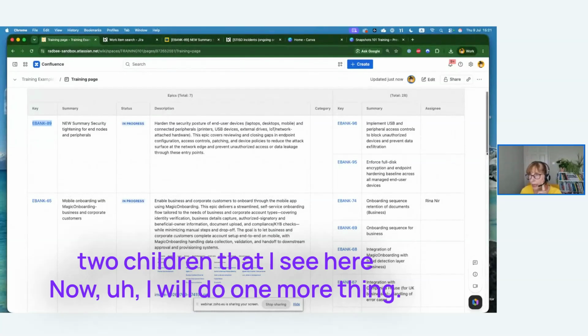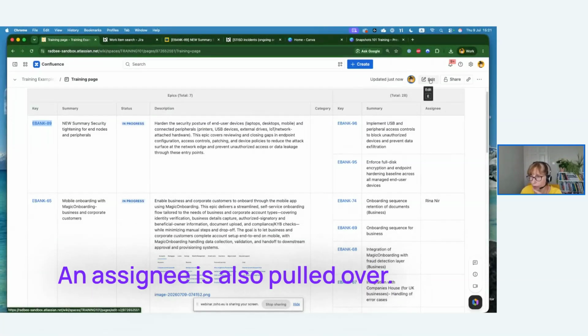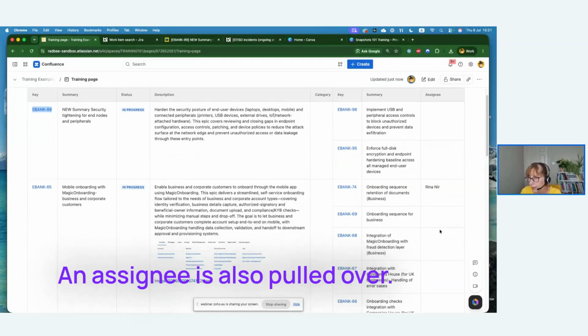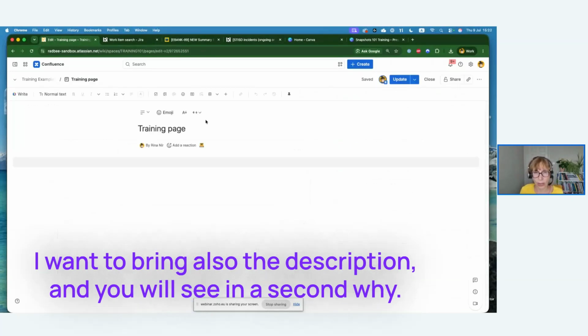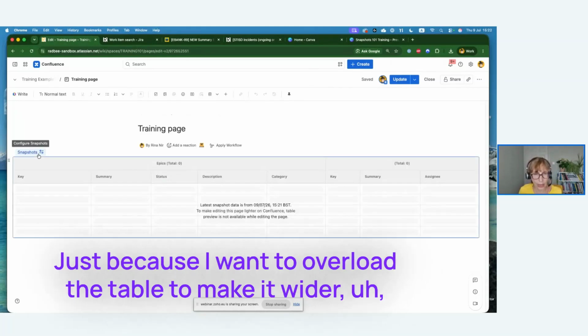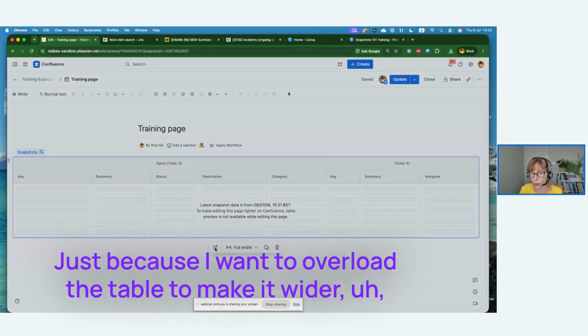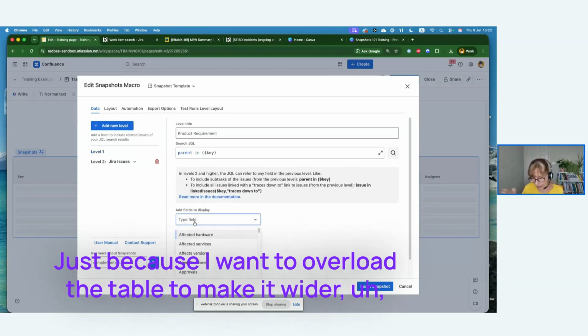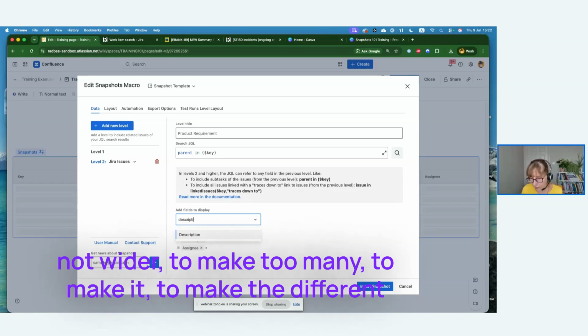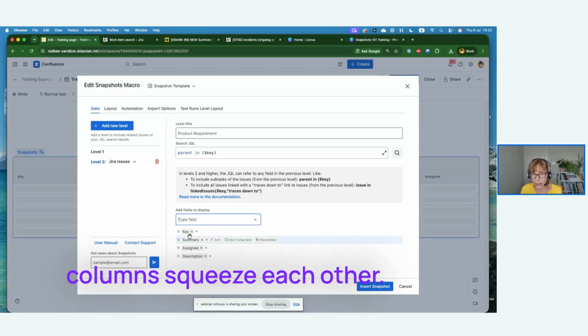Now I will do one more thing. An assignee is also pulled over. I want to bring also the description, and you will see in a second why. Just because I want to overload the table, to make too many different columns squeeze each other.